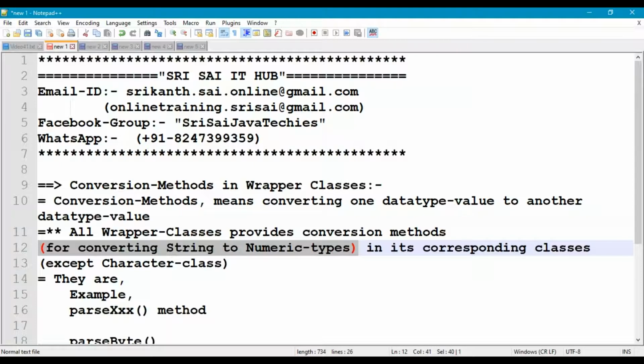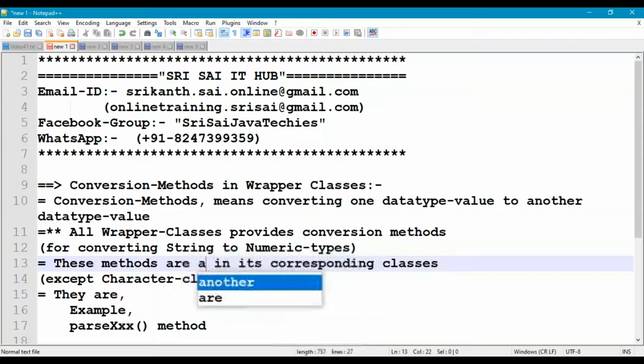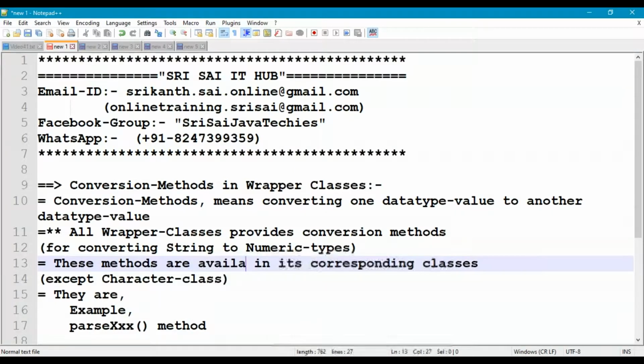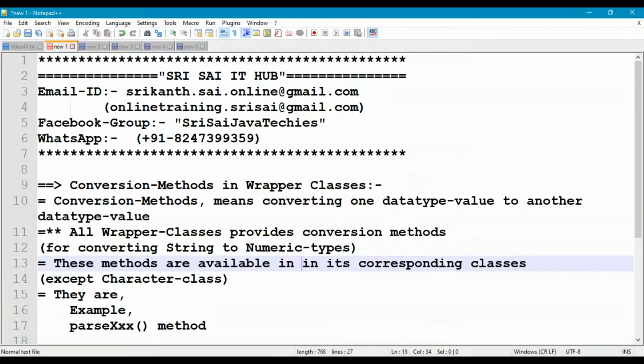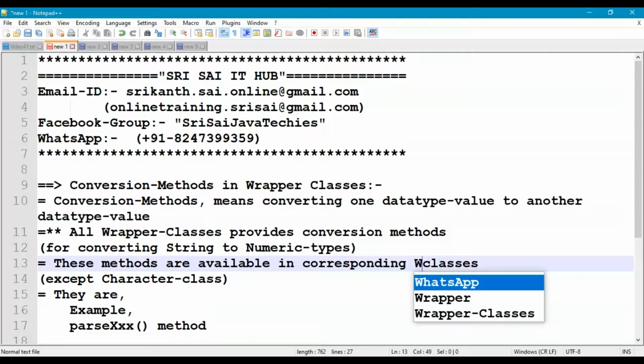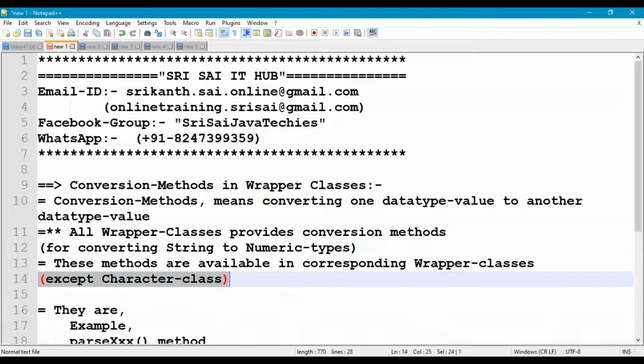These methods are available in corresponding wrapper classes. We'll try to understand them one by one, but we don't have a conversion method to convert string to character type.